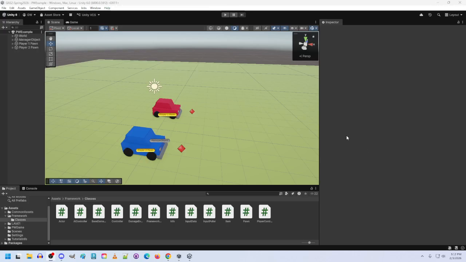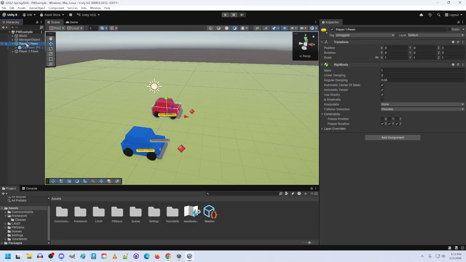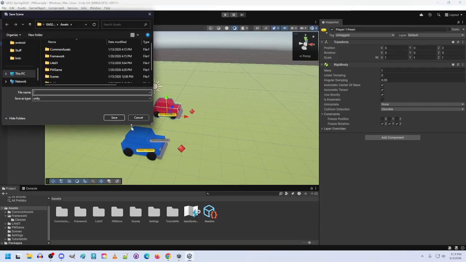Okay, I don't know if I've given you an updated package. Let me just save as a separate file, just to be on the safe side.